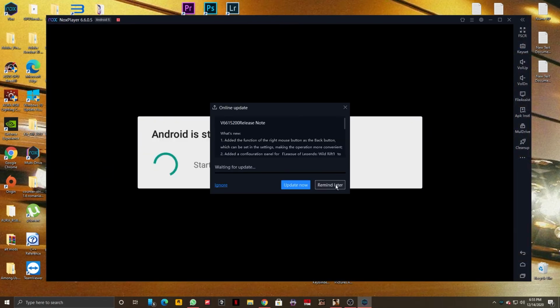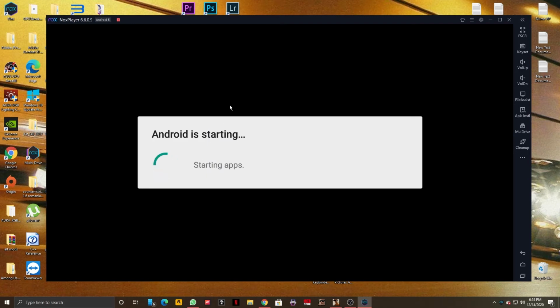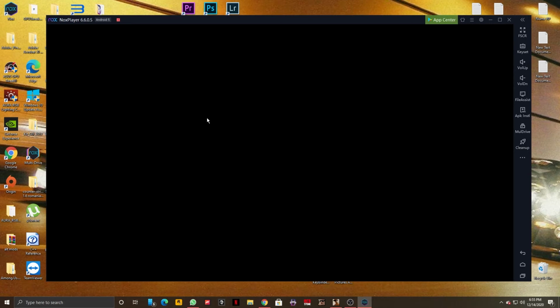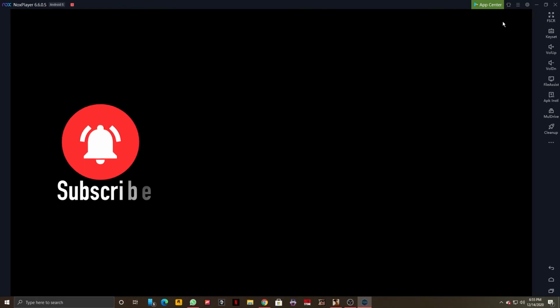And as you can see right here, my Nox just opened up, and it says Android starting. And the next step is for us to just open up our mobile app store on Nox and download basically the mobile version of Brawl Stars, which we will play emulated on our computer. I'm going to be right back when my Nox properly opens up.